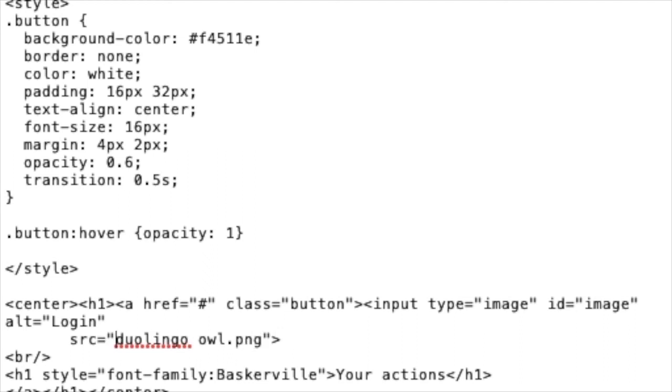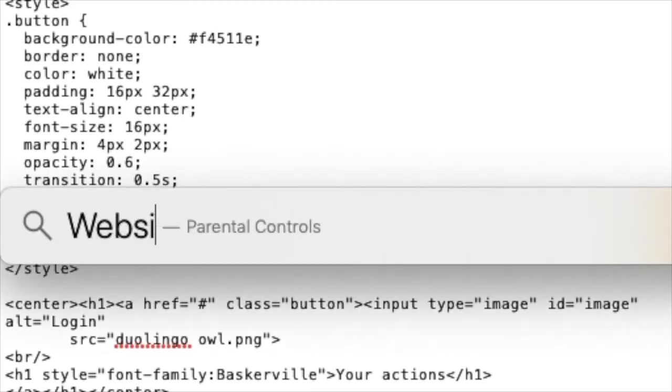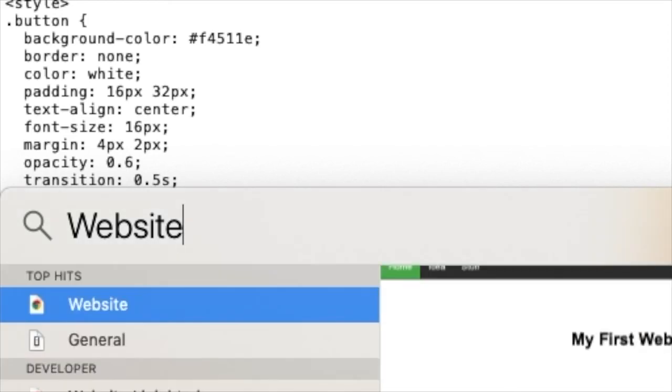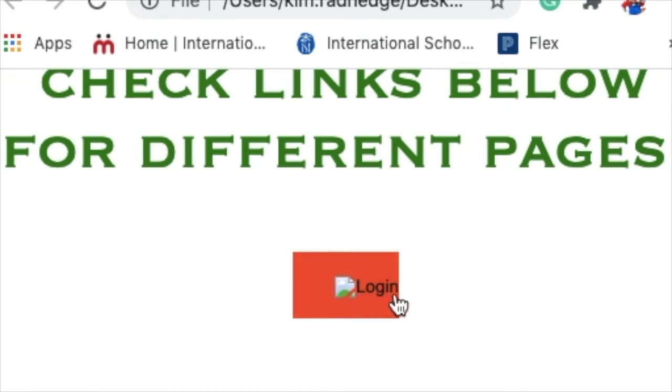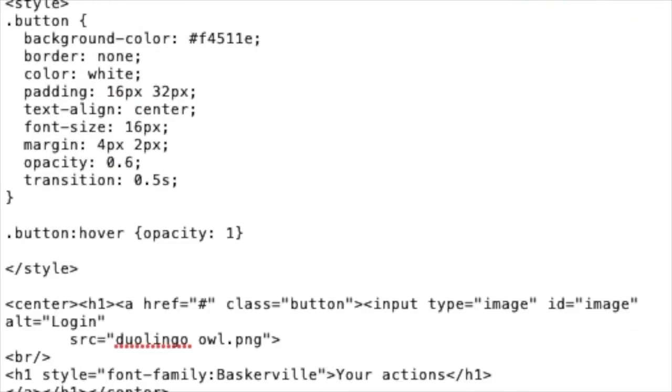So last time I just copied it down and just put PNG at the end. But I had to put down Duolingo owl because I renamed it. So let's check it out now. Okay, website. Should work this time. Still doesn't work.